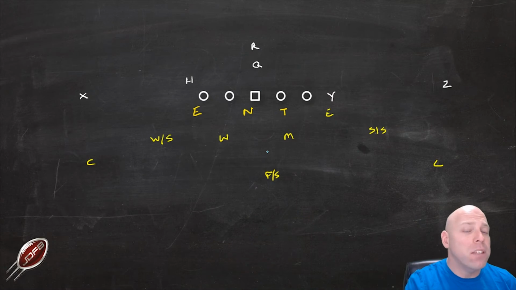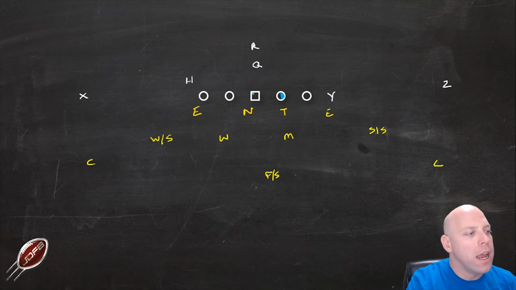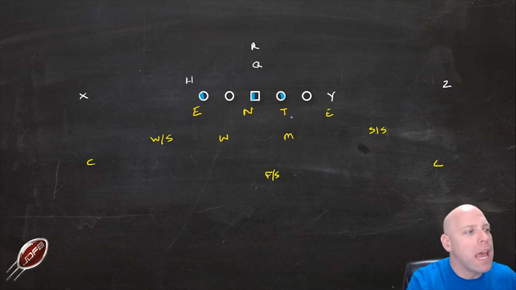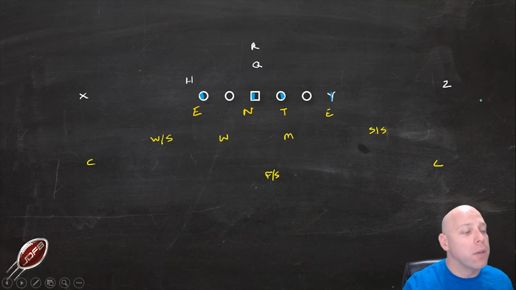Okay, here we're looking at our base 4-2-5 defensive front, where we have our 3 technique to the strong side. We'll talk about why we make those strength calls. And we've got a weak shade. You could play a 2-eye. We do that in our G call. It doesn't really matter for our purposes right now. We play a 5 technique defensive end, outside shade of the tackle. This H-back wing might change that, but it's not really important for the video at the moment. And then we play either a 7 inside shade of the tight end or a head up 6 technique, depending on the talent of the player that is there.